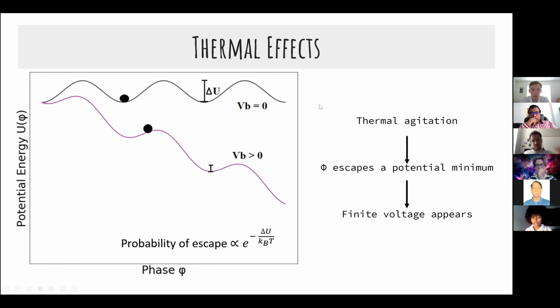And the last subtopic I'll be covering is thermal effects. Even when your washboard potential is at the horizontal position and your point particle is down here, like I've been saying, it just sits at the bottom, but there's always a probability of escape, however small. And that probability of escape from the well is proportional to your Boltzmann weight, the exponential of minus delta U over kBT, where delta U is your barrier height and T is temperature.